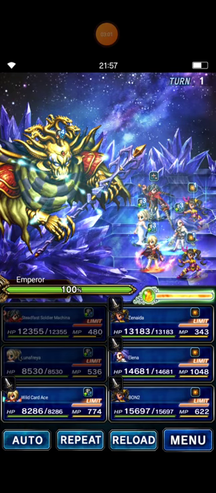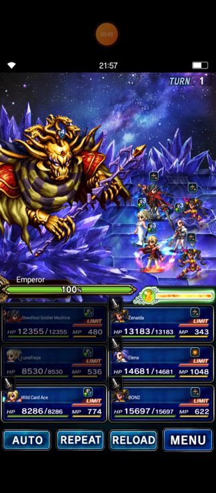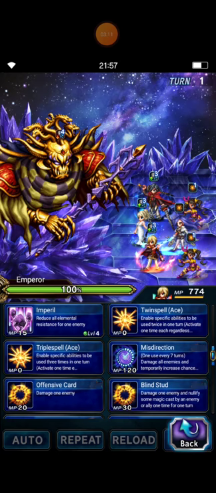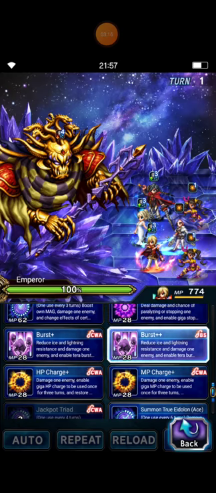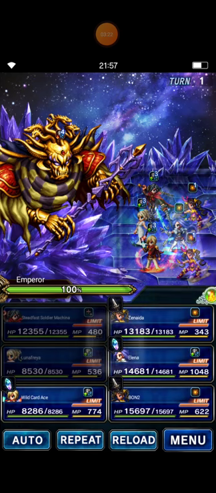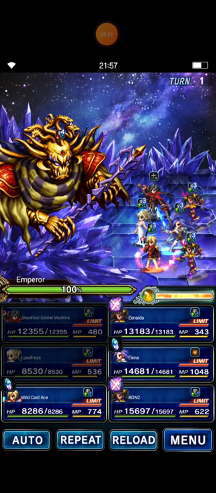Okay, this ability can imbue water to all allies and imperial water to all enemies by 120%. Okay, now S casts triple burst plus chaining with triple blade of crystal, and dual Zenaida prepares limit burst.